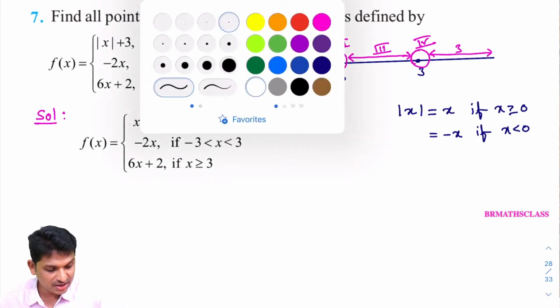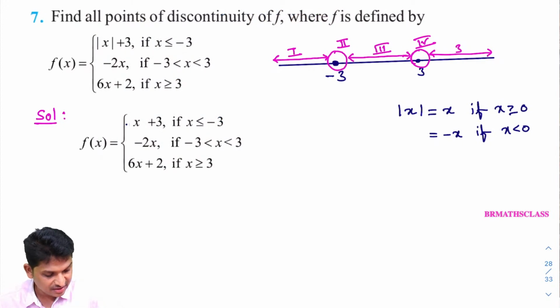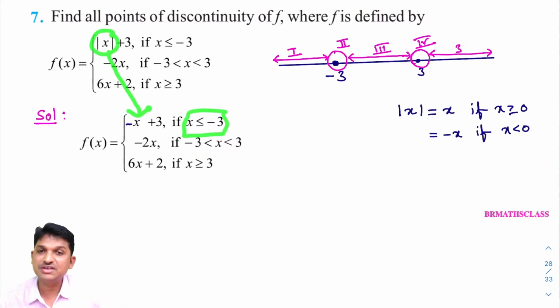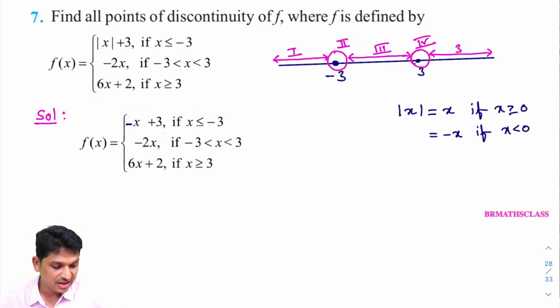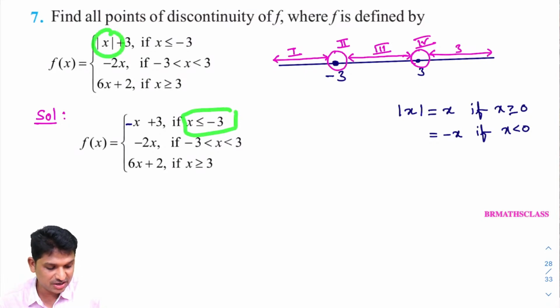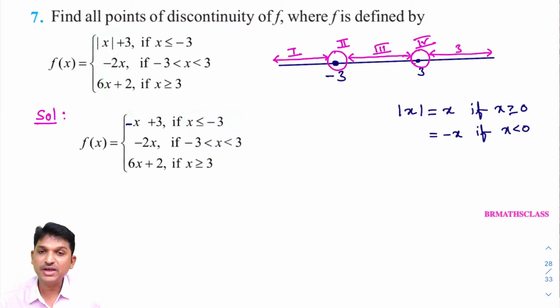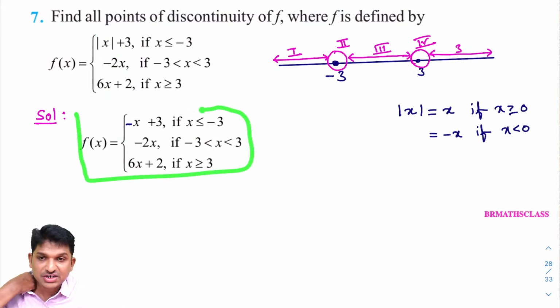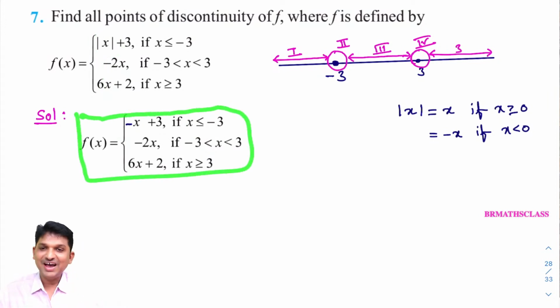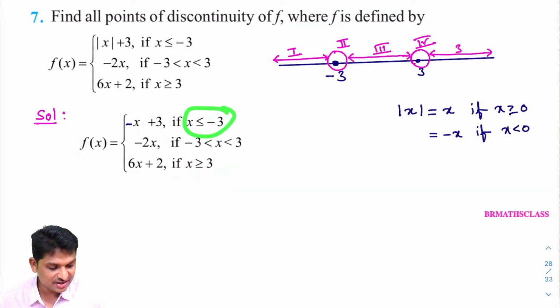So here, x value less than minus 3 is there, no? So, modulus of x I rewrite as minus x. I hope you are understanding. X less than or equal to minus 3 means all x values are negative, and when x values are negative, modulus of x will be minus x. You observe, I have rewritten the given function. Is modulus there in this? No. Here, as x value is negative, in place of modulus of x, I wrote minus x.